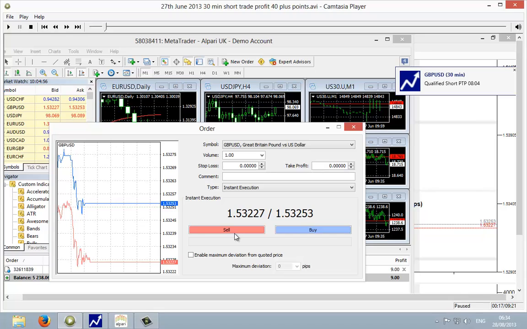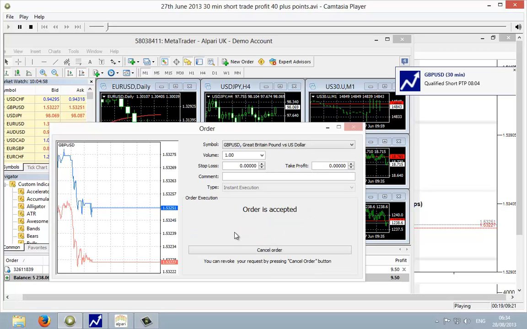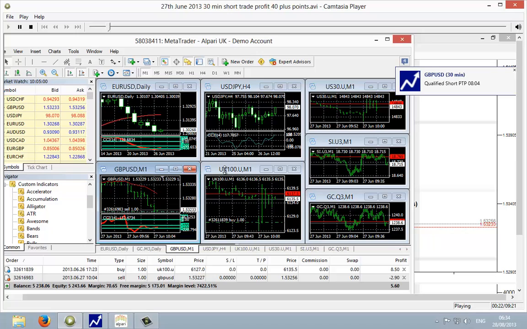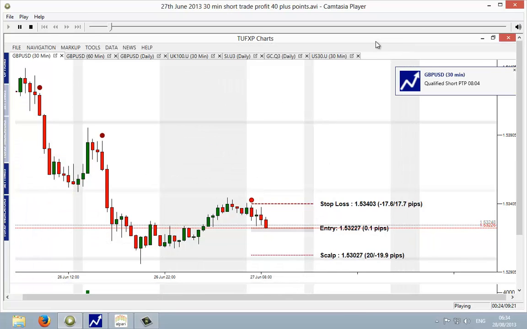So one way to get around this is just to left click in the comments area, and that will stop that from happening. However, if you do this once the trade's filled, of course, you can then just come in and hit the sell, but again be very careful. Make sure that you check that the GBP is still showing, or any other currency that you're actually trading. So let's move on, and you'll see me hit the sell button. The order is filled, and now we are in the trade.